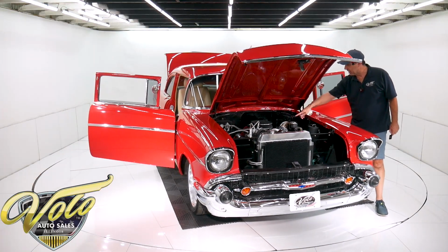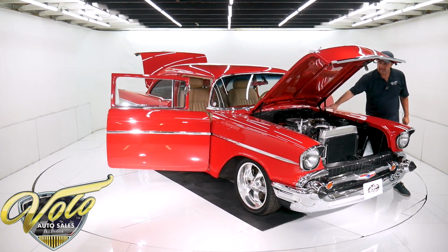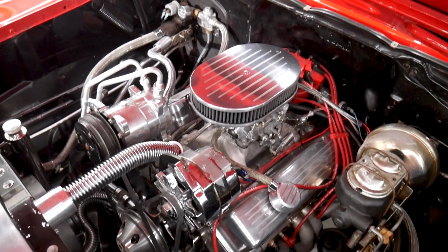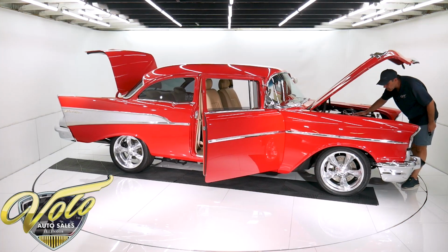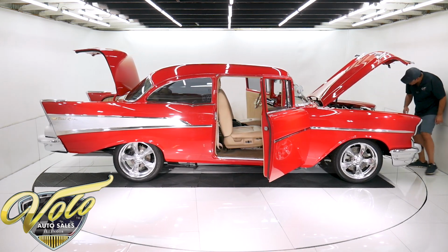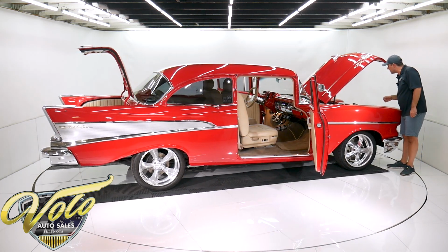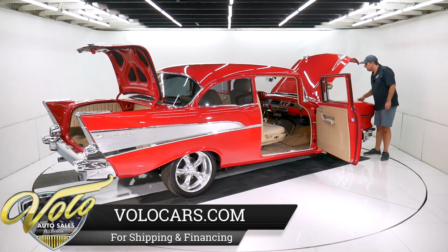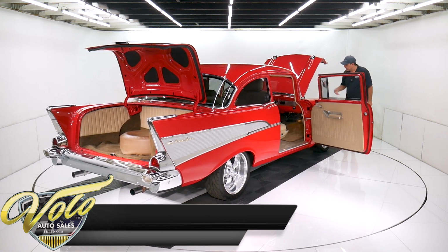Back in the motor here, it's got aluminum intake, Edelbrock carb, HEI ignition, headers, nice matched set of valve covers, breathers, and air cleaner. Got an aluminum radiator, aluminum polished water pump, all stainless steel radiator hoses and heater hoses. Has a polished overflow bottle. Has new horns. Bottom of the hood is painted slick gloss black. The engine is red. The engine compartment is painted black. It's nice. There's nothing wrong with it. It's not as slick as the bottom of the hood. Fuel pump looks new.